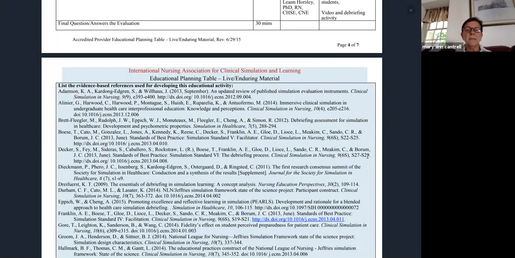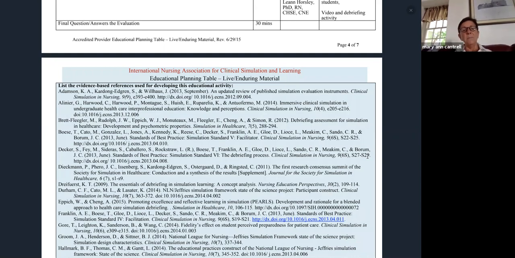This section has to have a minimum of 3 evidence-based, data-driven, or empirical references, and usually they are from the last 3 years. I don't think that anybody is going to be concerned if it's greater than 3 years, but if you're talking about a simulation study that was 20 years ago and there is a significant amount of literature that's been published on that topic within the last several years, you need to be current.